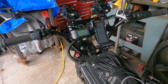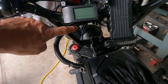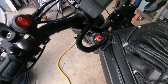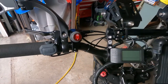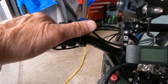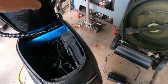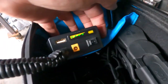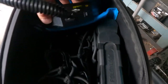All right, so I think I got everything back in operating properly. What I did is I left this loop a little bit long. This way when I turn the handlebars, it shouldn't kink that wire like it did before. So now obviously I've moved the switch from this side of the handlebar to this side of the handlebar. Oops, I got to turn the power on. So the battery is inside the bag. And when I use the light, I just turn the power on. And you can see I get the little green LEDs.